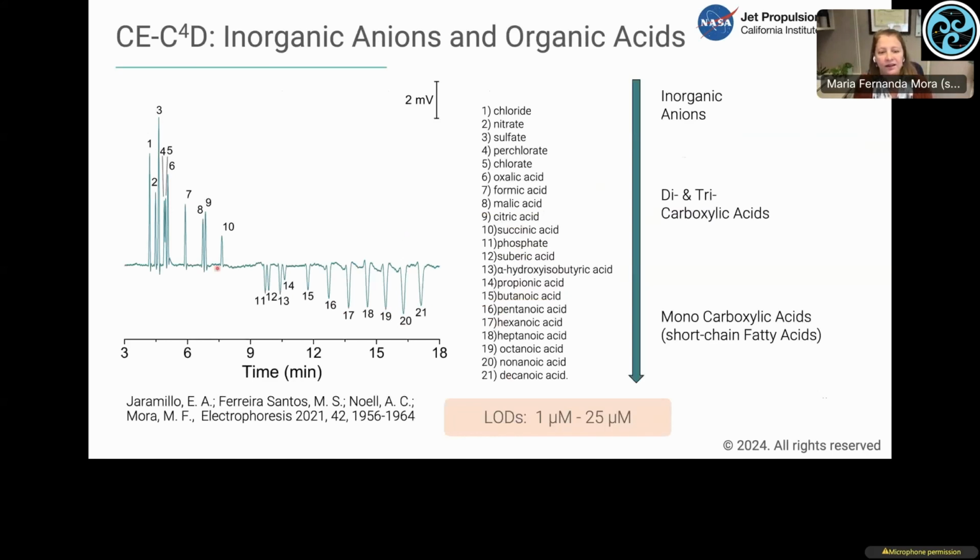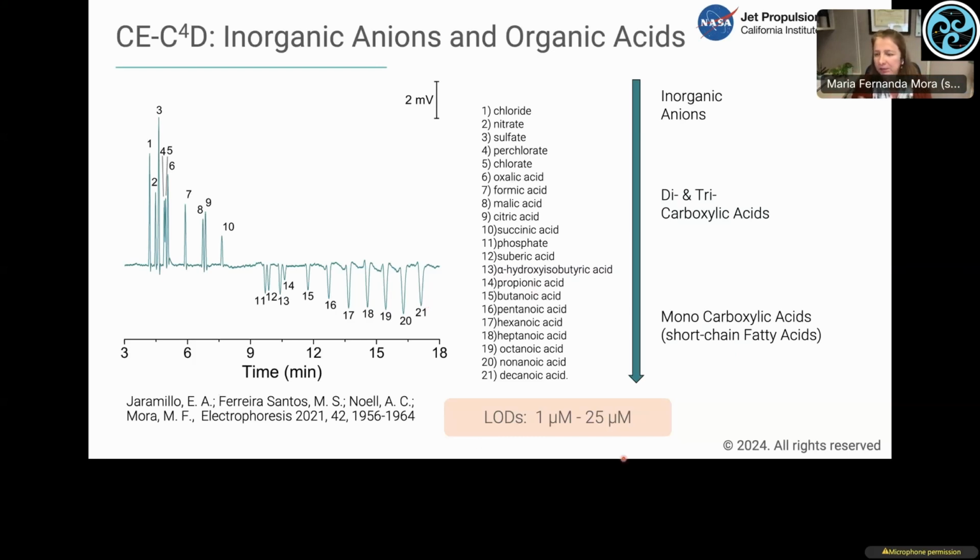And this one, we have like 20-something compounds, and we have more in this case that are not on this figure, but the same thing happens. Early on in the separation, you get the inorganic ions. In this case, we can do chloride, nitrate, sulfate. And then later, we can do carboxylic acids that are relevant to metabolism, for example. And then we can do short chain fatty acids, not like the ones we did with the MS method, but some of these have been found in meteorites, for example. So this also gives us a broad detection with a single method.